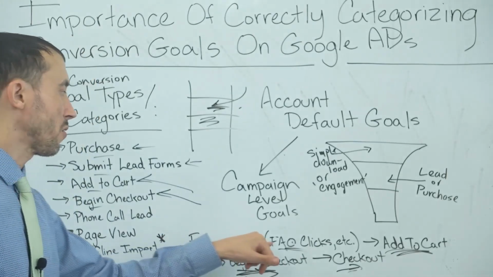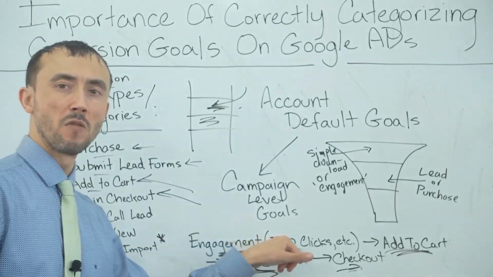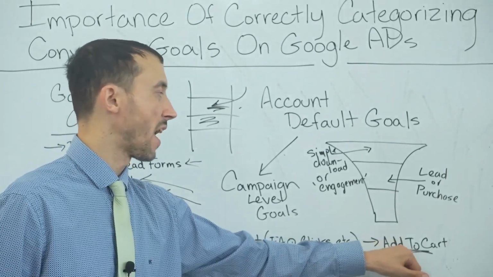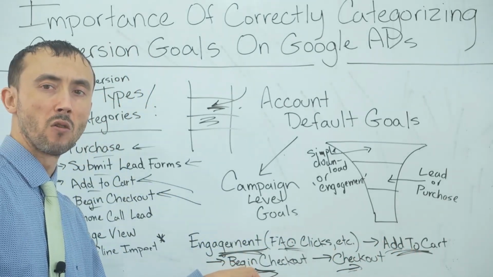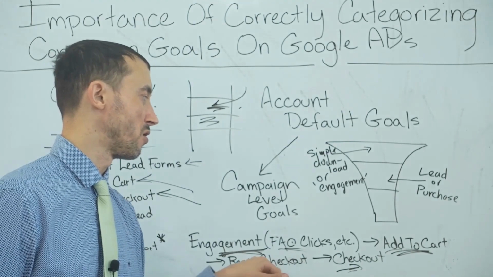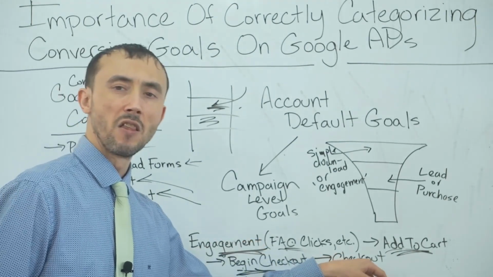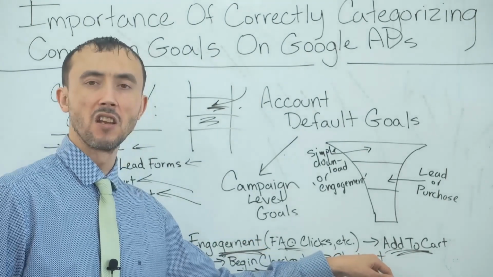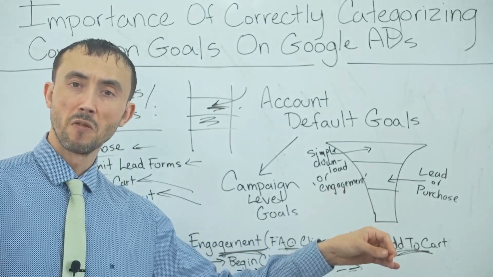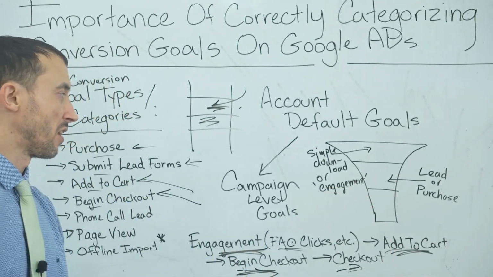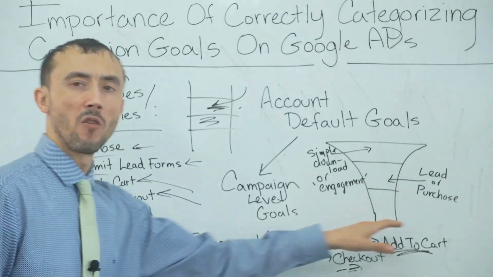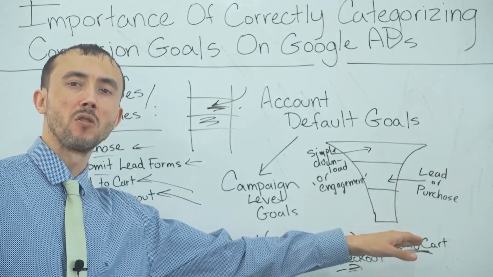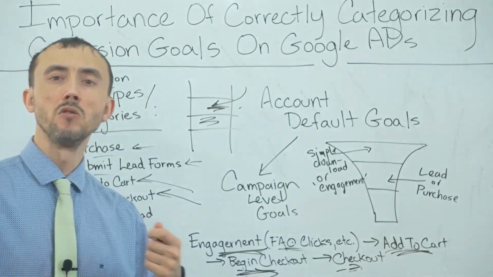And so it'll start primarily using the FAQ conversion data until it can start using the add to cart data, because there's enough of it, until it can start using the begin checkout goal because there's enough of it, or conversions because there's enough of it. Then finally start primarily paying attention to the checkout goal because there's enough conversion data to look at that. And then with that, by the way, you would want to have all these goals marked primary in your conversion goal, so it's used in the smart bidding.